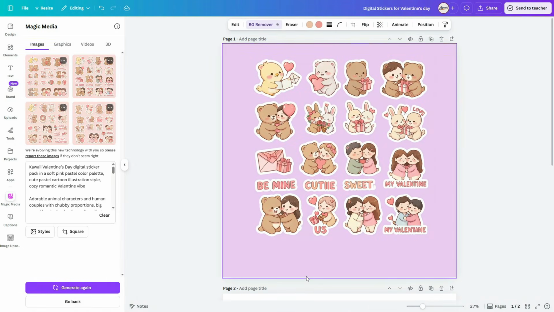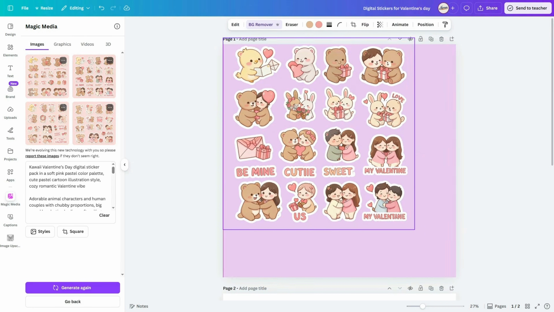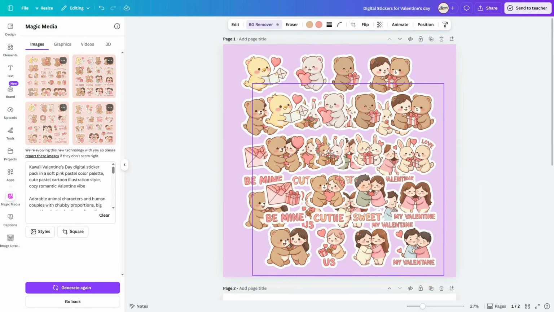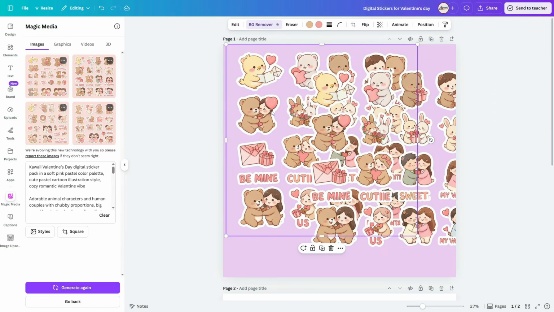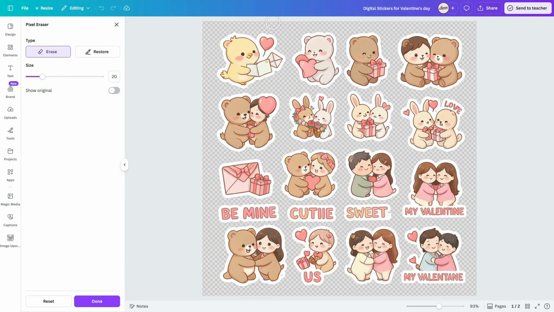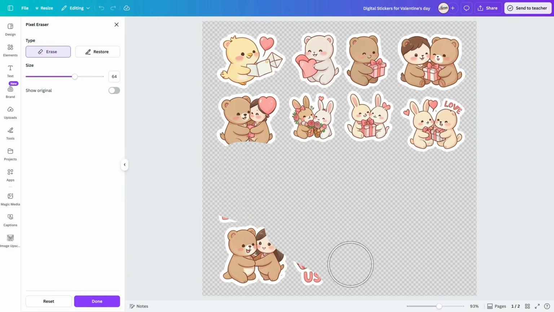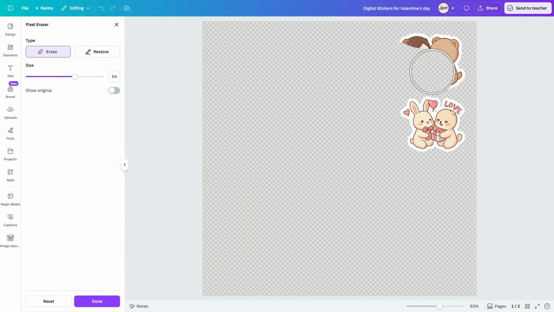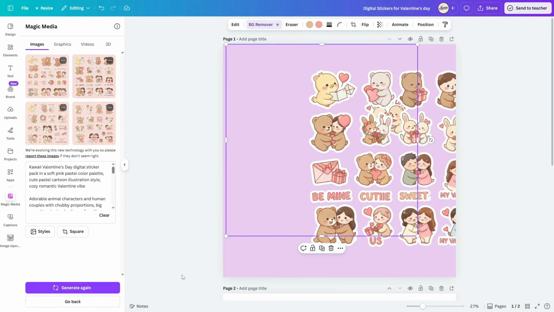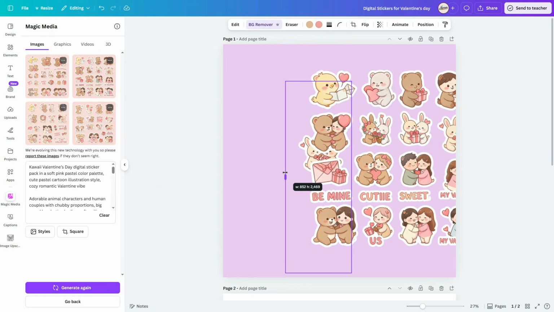Now I will extract the best stickers from each generated sheet. To extract a sticker, first, duplicate the sheet. Select Remove Background. Delete all stickers except the one you want. Crop the extra empty space.